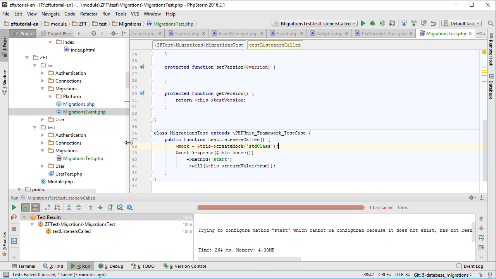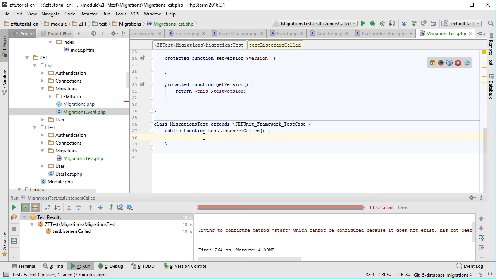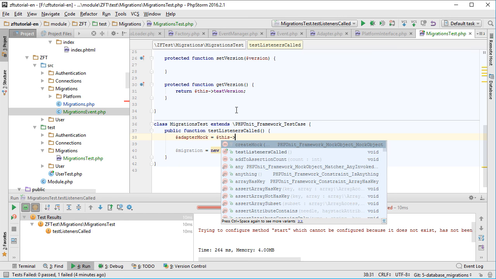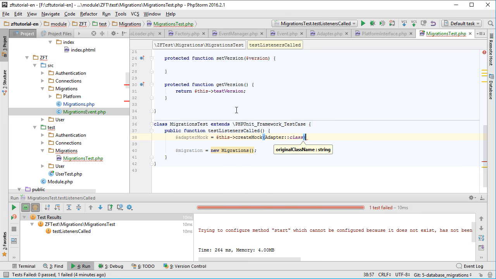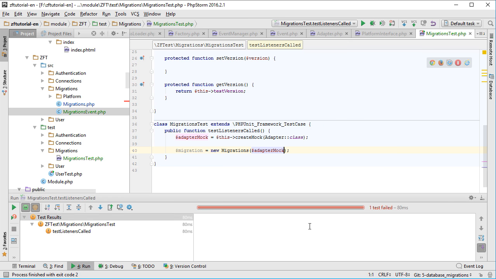Start with an instantiation of the stub that we created for the migration. Migration equals new migrations, and of course it needs an adapter to be able to function. The adapter that it wants is based on ZendDB adapter. So adapter mock is this create mock based on adapter class. Let's see what kind of method it expects. We try to run it.